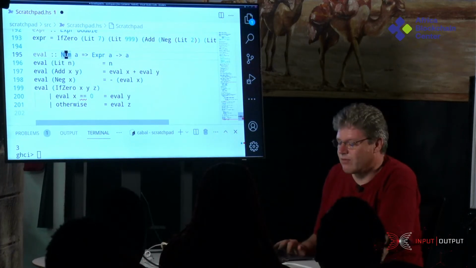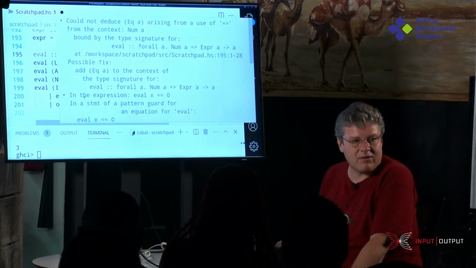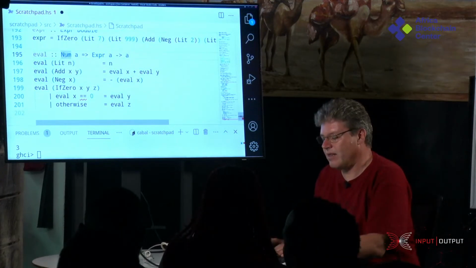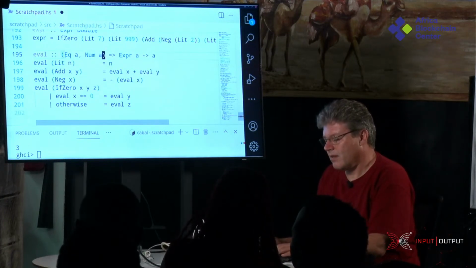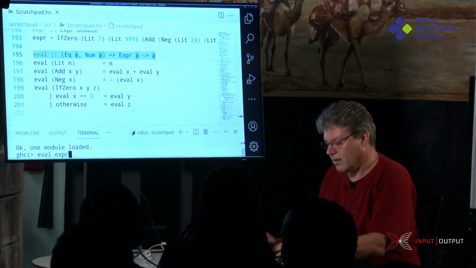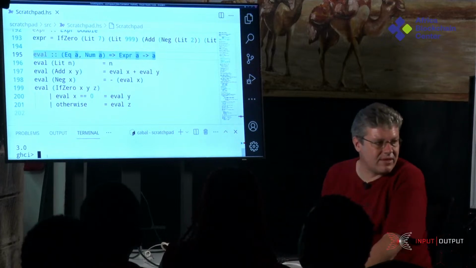So the Num class knows how to add and how to negate. And now I still have this error that I also need to be able to compare for equality. So I need an additional constraint on A. But given that, it still works, and now it's an expression double, and I get 3.0.